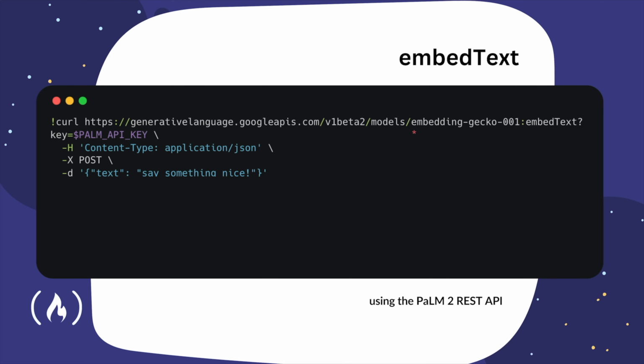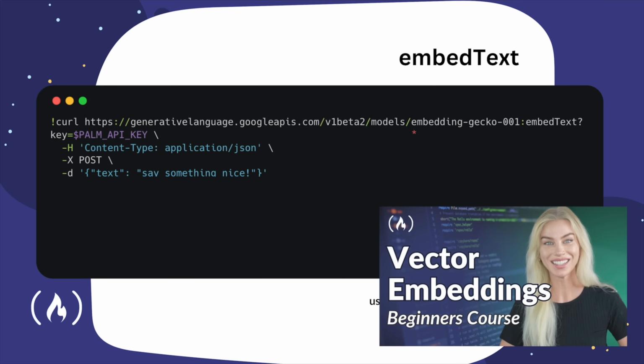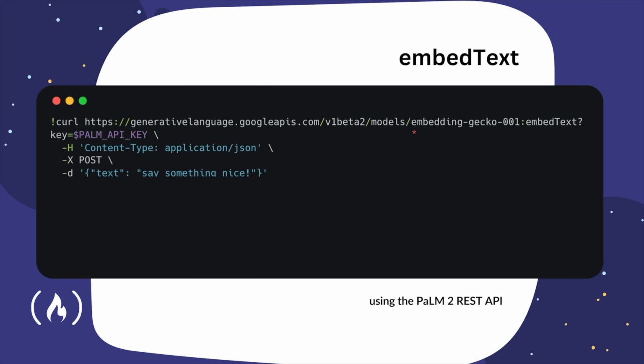Okay, so we're now really done. I just want to touch on one topic, and that is the topic of creating text embeddings. Now, this is a super interesting and advanced topic, and I really recommend you watch my video on vector embeddings in order to fully understand this, because I cannot fit this. It's outside of the scope of this tutorial. But essentially, the PaLM 2 API will also allow us to create text embeddings, or in other words, vector representations of words, for us to be able to search large databases for similar words.